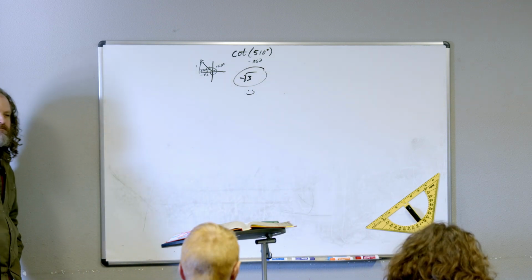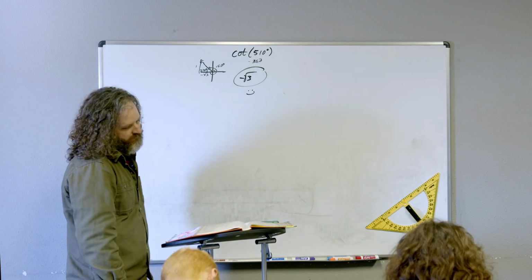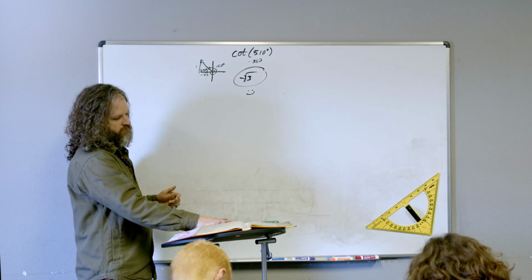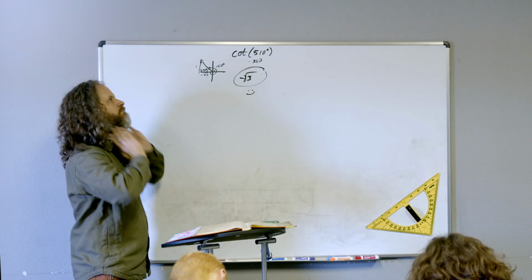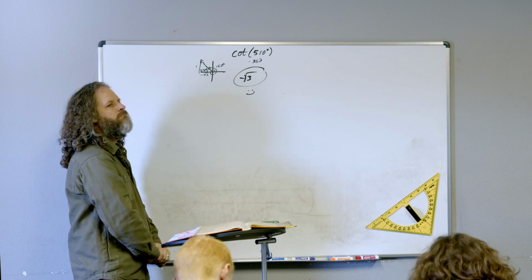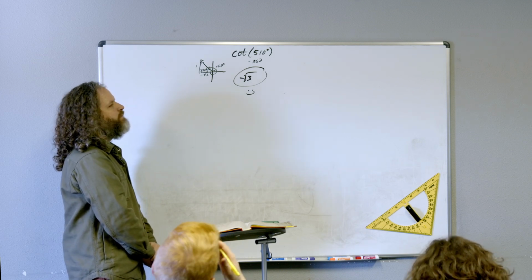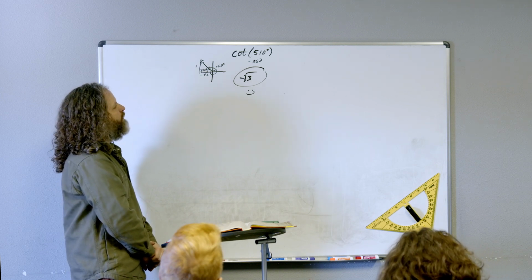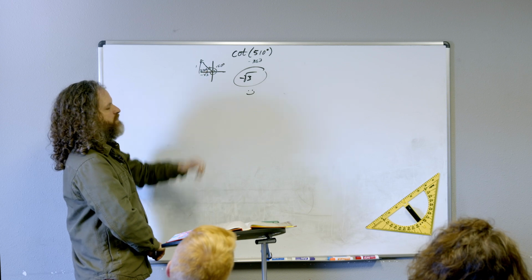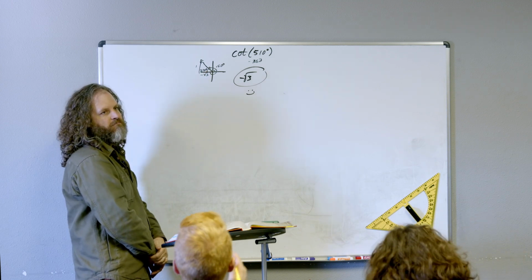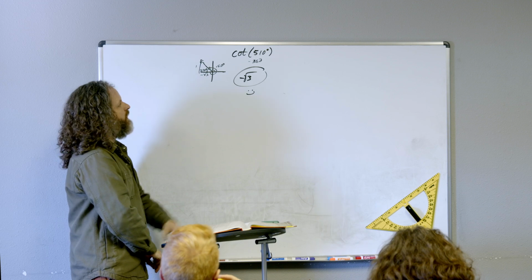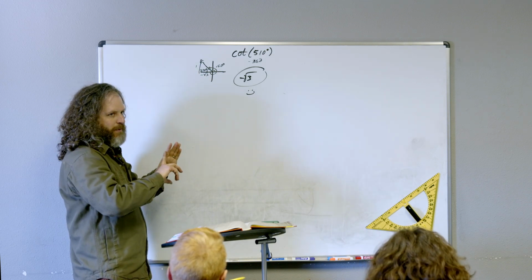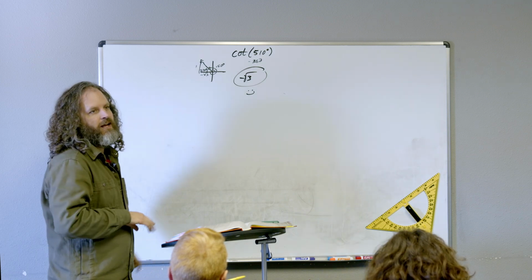And this is just a normal 30-60 triangle. It is. If we're not given any numbers for the sides of the triangle, then it's like the parent triangle. I'm going to try to answer what I think you're getting at, and we'll see whether I am or not. We know it's a 30, 60, 90 triangle because the reference angle is 30. But it has nothing to do with the fact that we're not given numbers. If we were given any of the numbers, it would still be that. It would just be the base one either stretched or compressed, dilated somewhere.